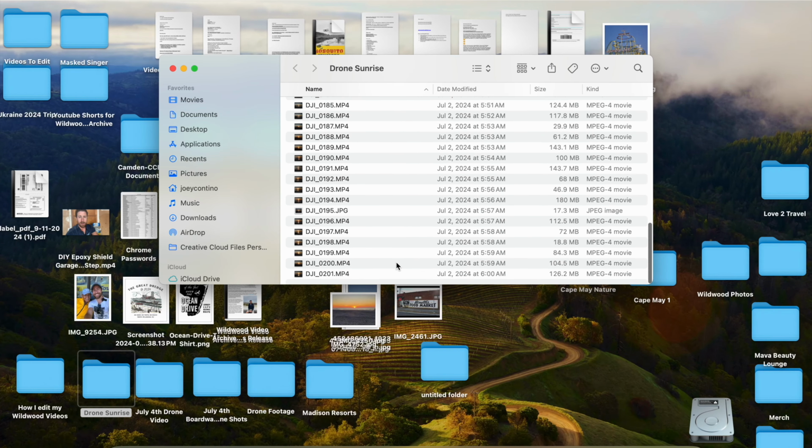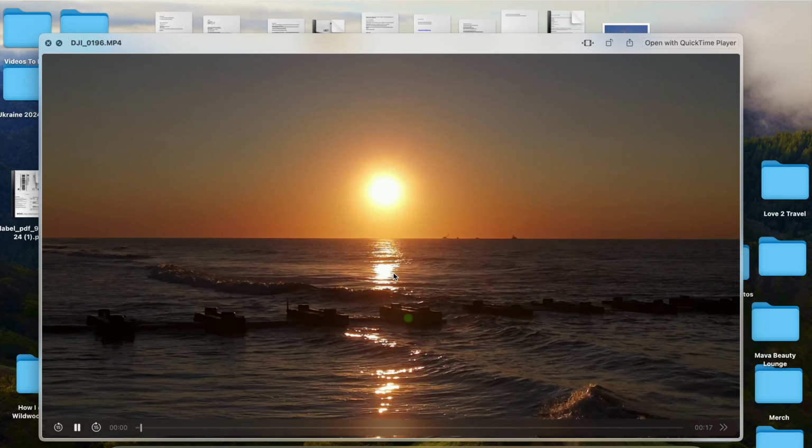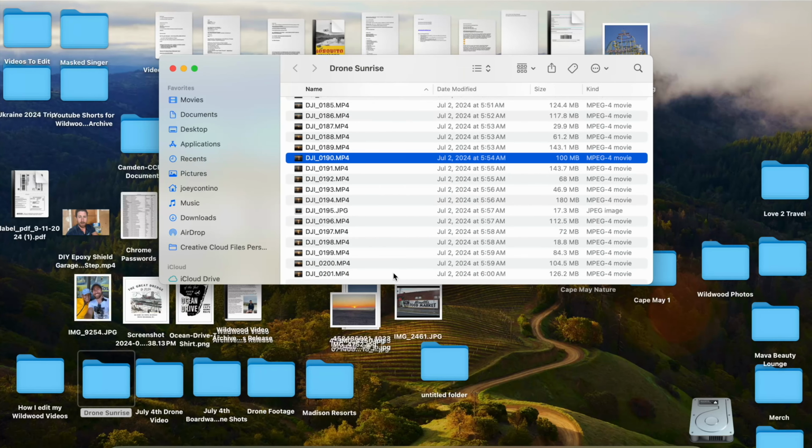So when it comes to any kind of drone video, it all starts with the footage. And you'll see I filmed this one on July 2nd. Yeah, sometimes I film things in advance. It all depends on what my schedule is. I film during the summertime roughly about 5 sunrises, in which I take a ton of photos, and I use those photos for my sunrise days, depending on what they are. If I can't make it to a beach, or maybe someone didn't provide me a photo for that day, because we do have people who send us photos to upload, I'll take things from this kind of archive.